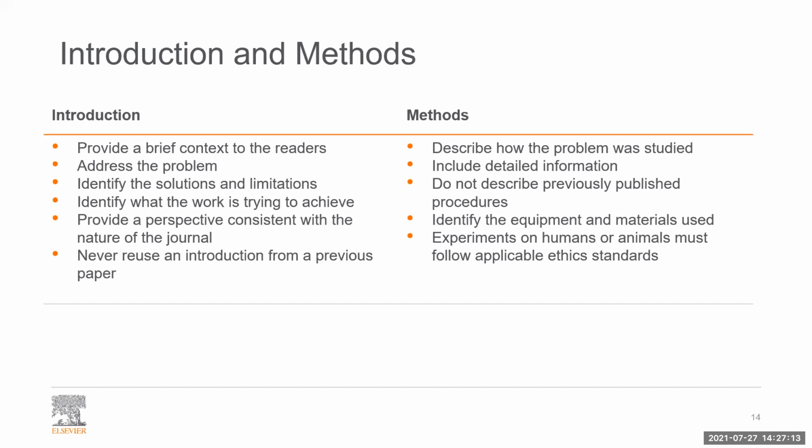The equipment and materials used in the experiments should always be identified along with their sources if there's a chance for variability of quality of these items. So if there are different brands of an instrument being used in a research project, you should specify which one you used, which brand, just to make sure it's reproducible and clear to account for any potential differences. If the work is computational or theoretical code, any analytical methods should also be described.